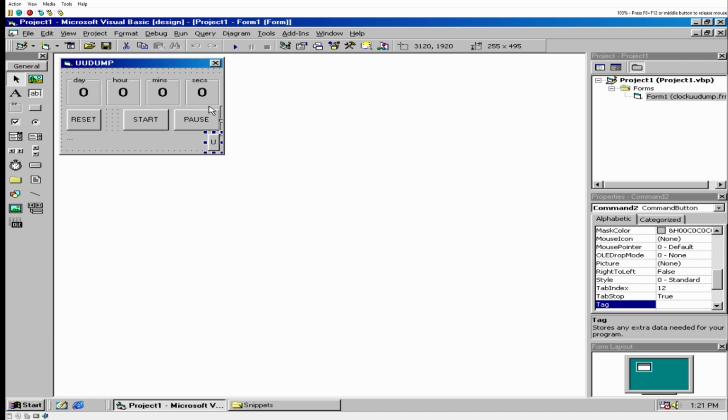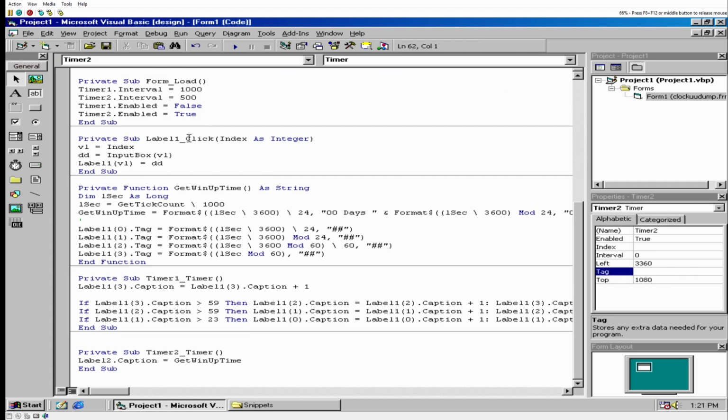I'll error test it. And what I'll do with error testing, or bug testing, whatever you want to call it, I usually use the error handler, the timer handler here. So what we'll do is me dot caption equals nothing.